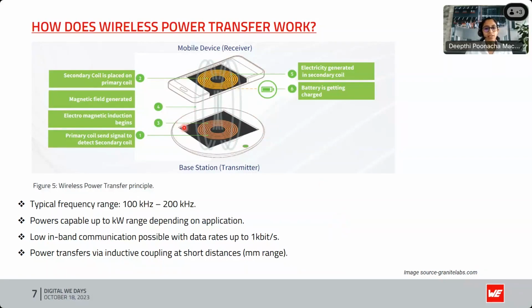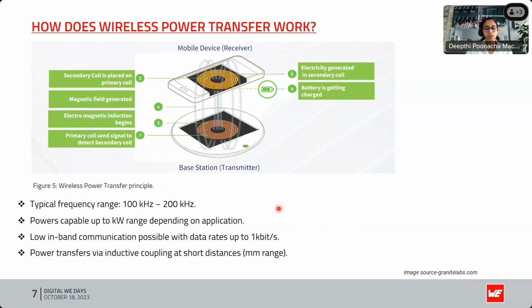And as you can see here, the magnetic field lines are limited to this closed space, and that is why you cannot charge the mobile device at a very long distance. If you move your phone farther away from the transmitter coil, then the magnetic field strength will also reduce and the coil will not charge.